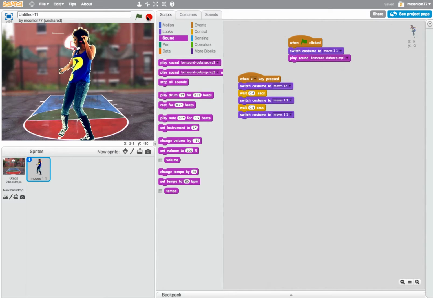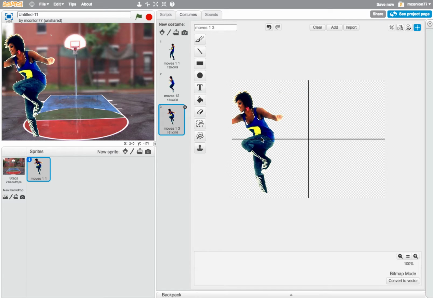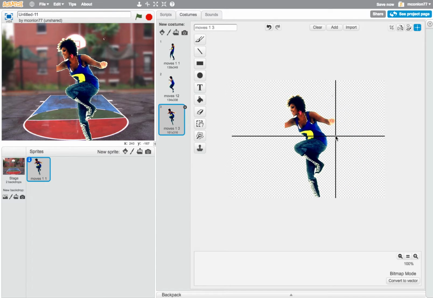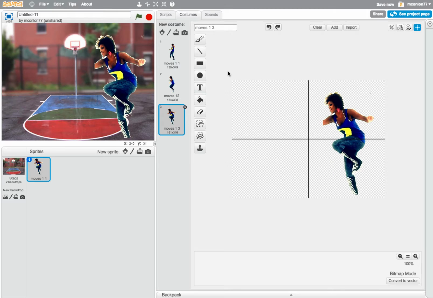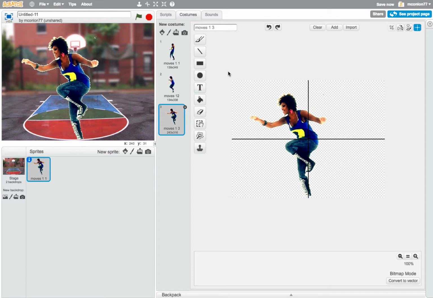Well, in actual fact, when you do that, if you look back at the costumes, and look back at that one, when you move it back across, to get it centred, it's actually cut off the arm, which is never very clever. So we want to get back to that original position. So I'll undo all of those steps and then decide where the centre of that is going to be.